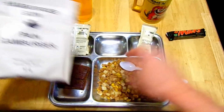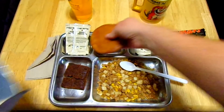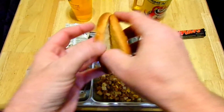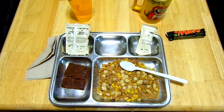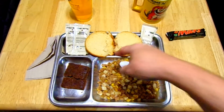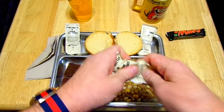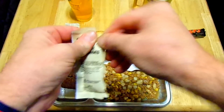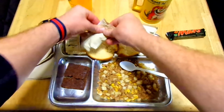All right. This is weird, but I'm doing it for all you Canadians out there. We're going to have a peanut butter and ketchup sandwich, eh? Yes, indeed. This one's a little smashed. But these things open up usually really easy. There we go, for the most part. God, it smells good. Really eggy. I wish the jalapeno beef patty came with that particular hamburger bun. All right, you guys, the ratio is going to be off. I guess I'll just do one pack of peanut butter and then one pack of ketchup. This is weird. Canadians, oh my God. I knew about the maple syrup and the Tim Hortons and the hockey. This whole peanut butter and ketchup business is weird, guys.